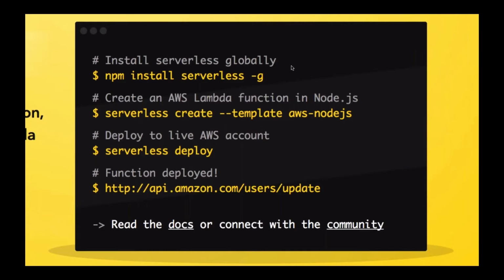And it means that you as a developer don't really have to know under the covers that it uses CloudFormation on Amazon or resource templates on Azure or things like that. It provides you with a really nice getting started experience, which actually makes it much, much easier, I think, to get started with serverless development.